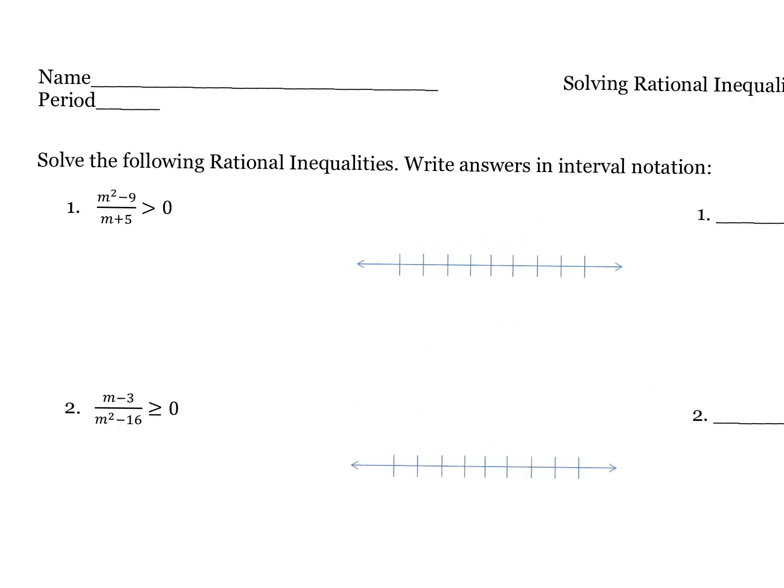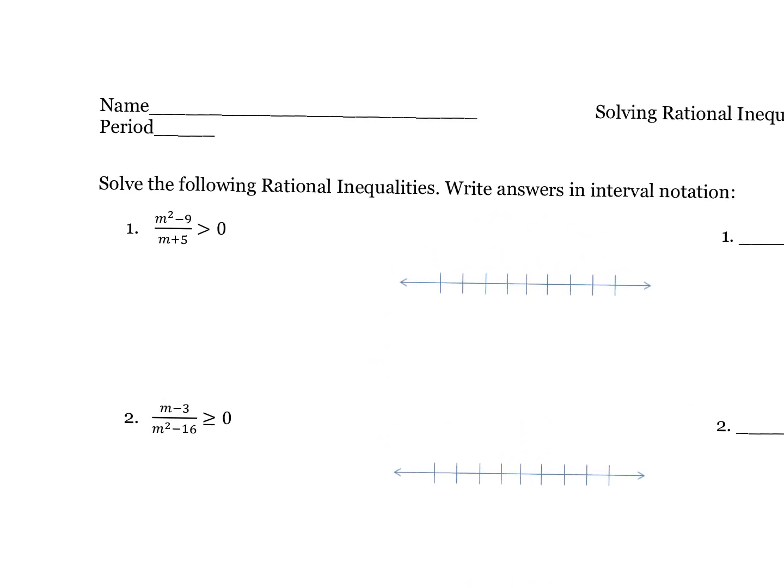We're going to call it exactly. Oh, cool. It's called rational inequalities. Rational, why? Because look, this is a rational expression. Rational means fraction, remember? And then inequality, because it's not an equation. You see, it's not an equal sign here. It's an inequality sign. So we're going to solve this.